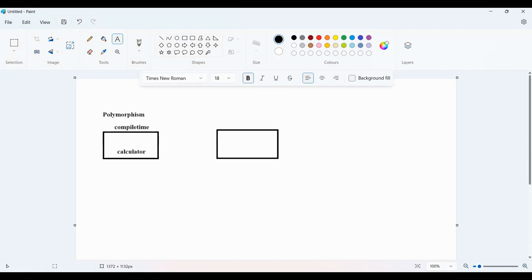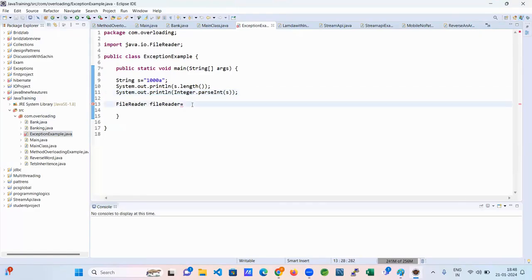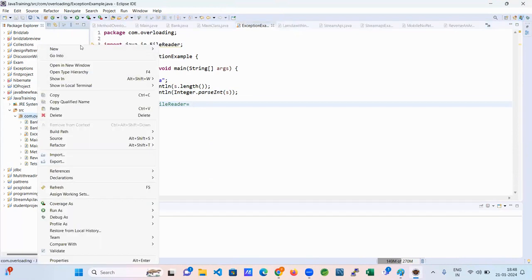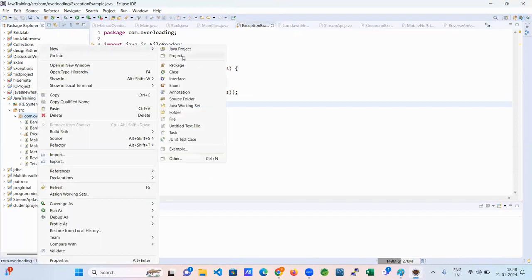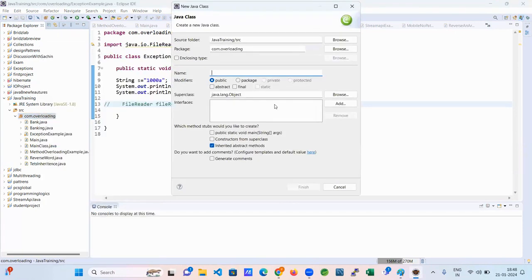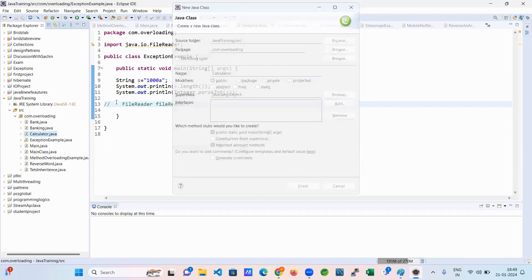I will move to Eclipse. I will take one new class, Calculator. We'll take the main class and create this.